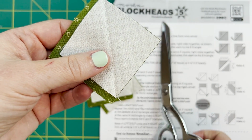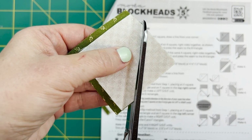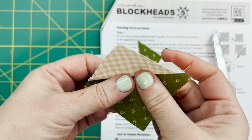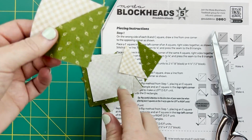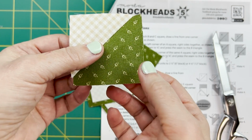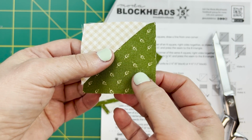I just use my fabric shears. I can just kind of eyeball my 1/4 inch seam, and it's a whole lot faster than having to line up my rotary cutter and ruler. So now I'll trim the rest of these and I'll press my triangles out, and also I'll repeat the process with the C triangle on this bottom right corner.